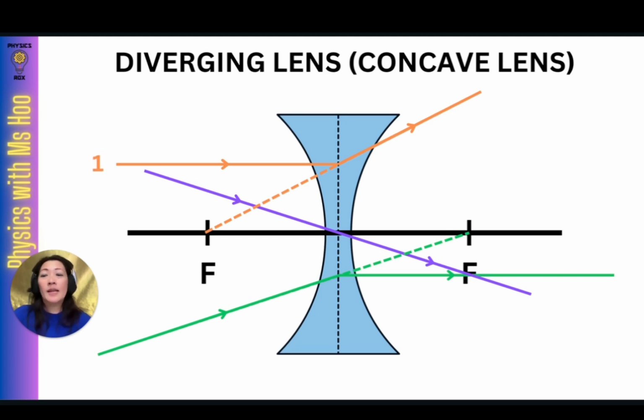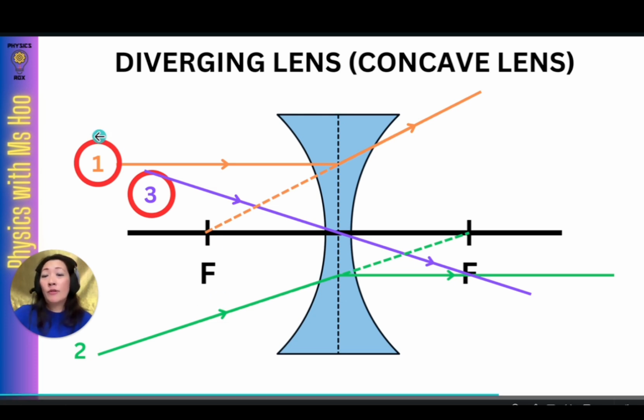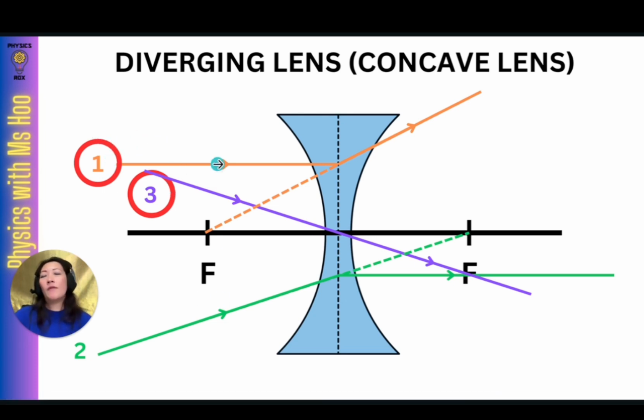And I'm going to label this as ray path number 1, number 2, and number 3. So if we were required to draw the ray diagram for a diverging lens, again, similar to the converging lens ray diagram, we only need to draw 2, and my recommendation is to use a similar 2 ray paths. Draw ray paths number 1 and number 3. Why don't we do number 2? Because it is very confusing. So for the next few slides, I'm only going to draw ray paths number 1 and number 3. If you're very curious to know about ray path number 2, I'll cover that in another video so that you know why, but I'm not going to do this right now because it will just confuse you.